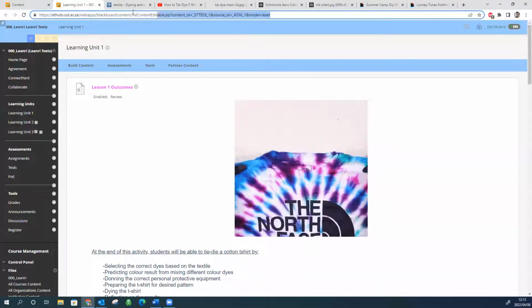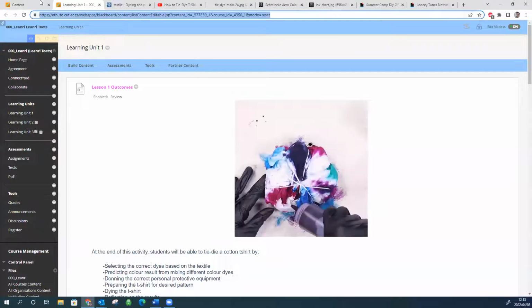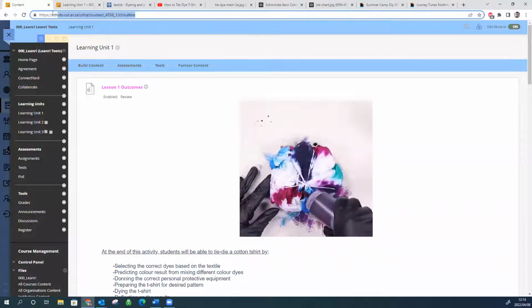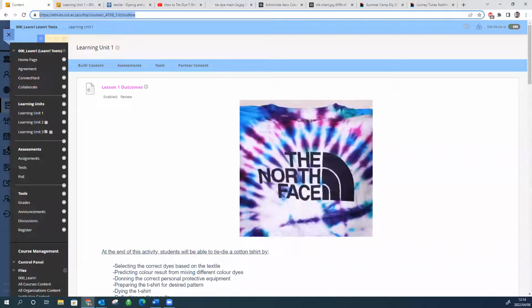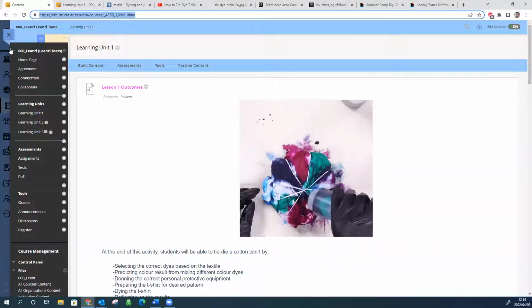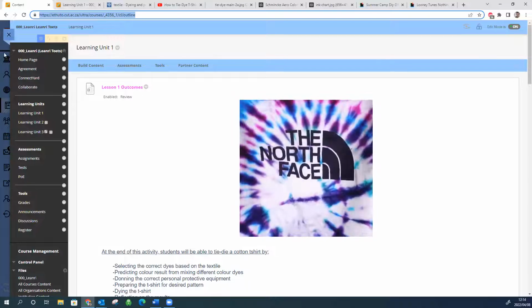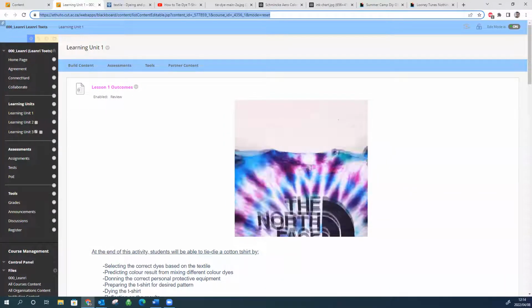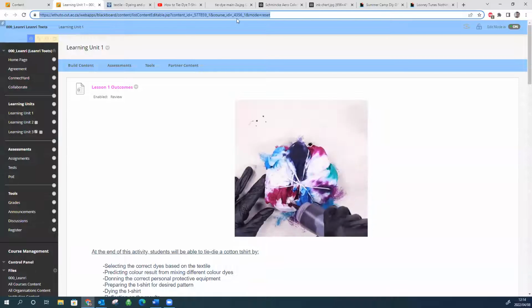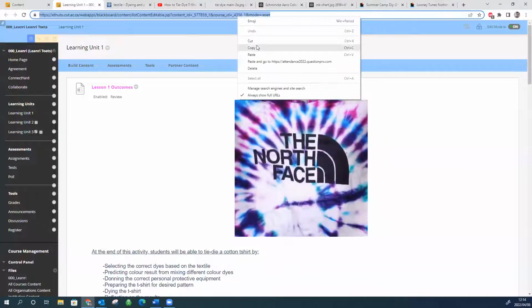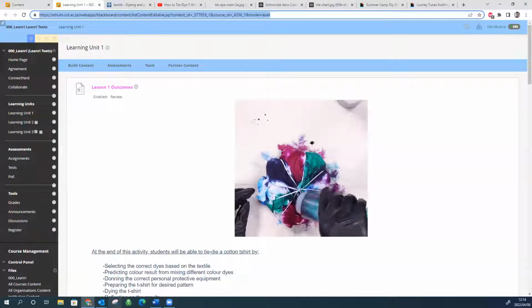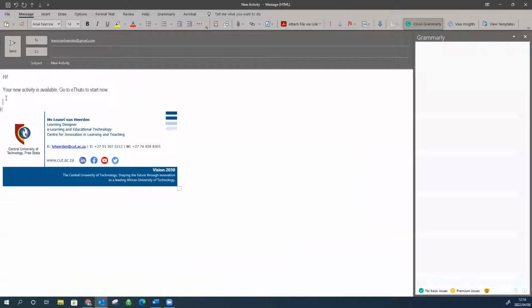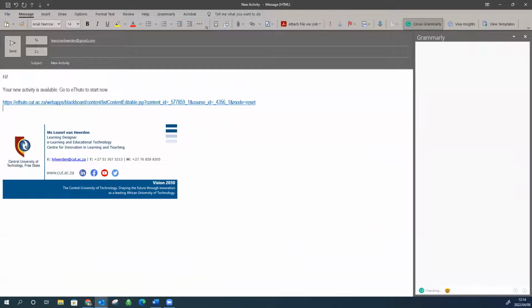So if you can see the difference between this URL and this URL, the compressed URL, which will just take you to eThuto. It won't take you to this specific learning unit. So remember that if you ever want to link anything, you can't link anything that is laid over. You need to open it up in a new tab first so that it's full screen and has its full original URL. So I'm going to copy that and I'm going to add it to my email to make it easier for my students. There we go.